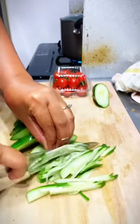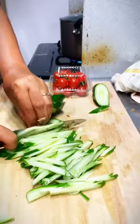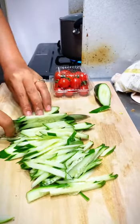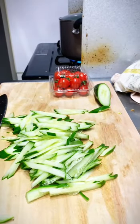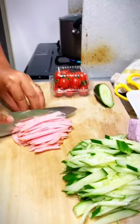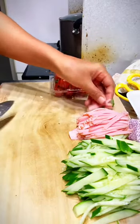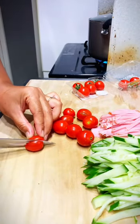Then for cucumber, small piece like this. When it's too big, it's not good. And you cut it in half.